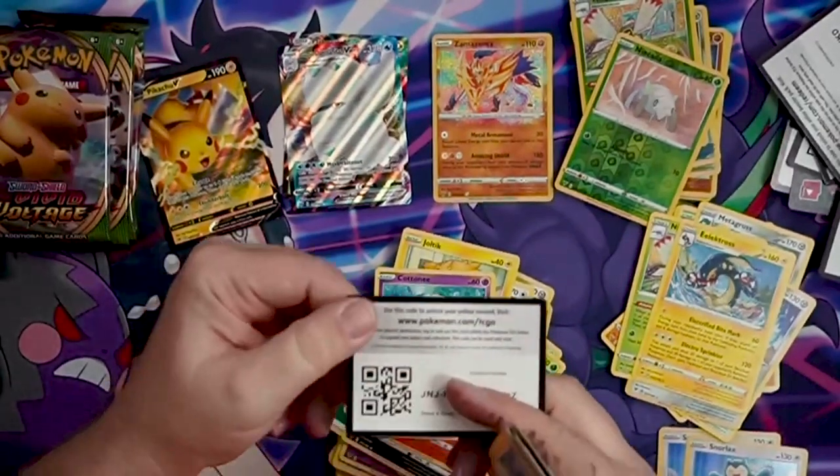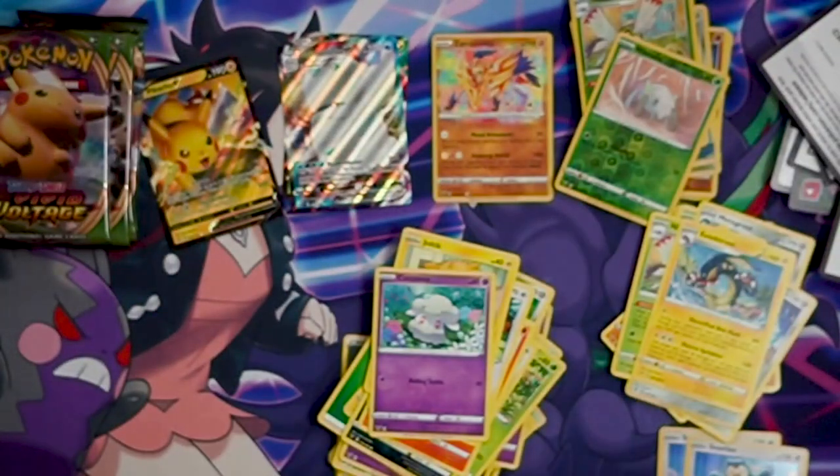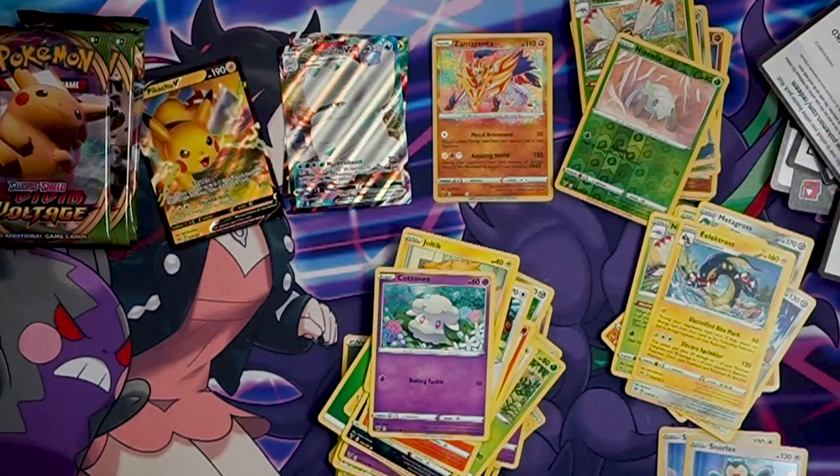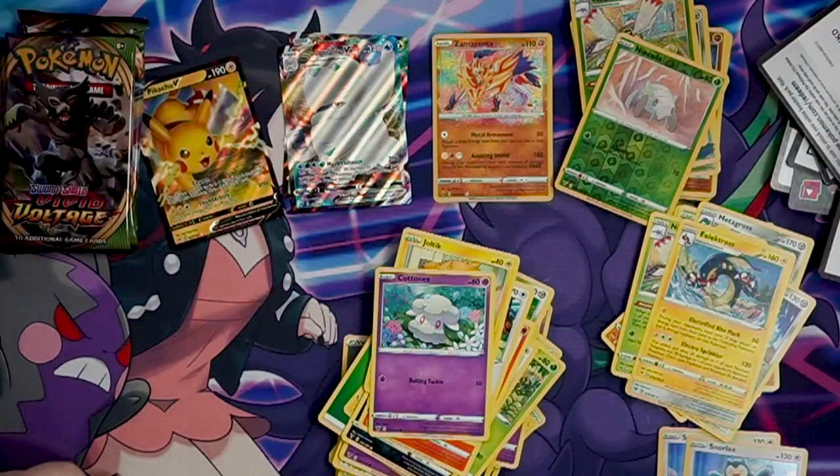Code coming for you. Right there. Bunch of code cards. Hope you guys use those. I don't play online, so you guys are more than welcome to those.